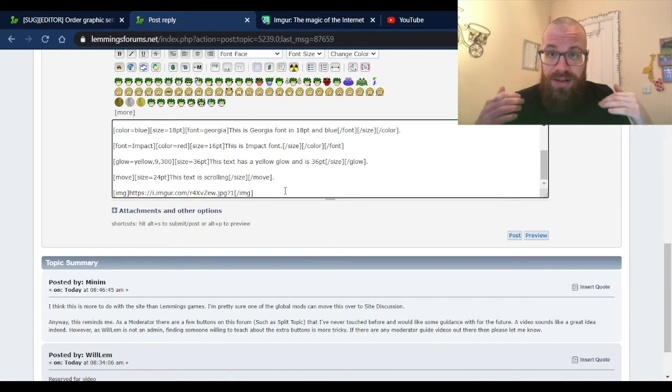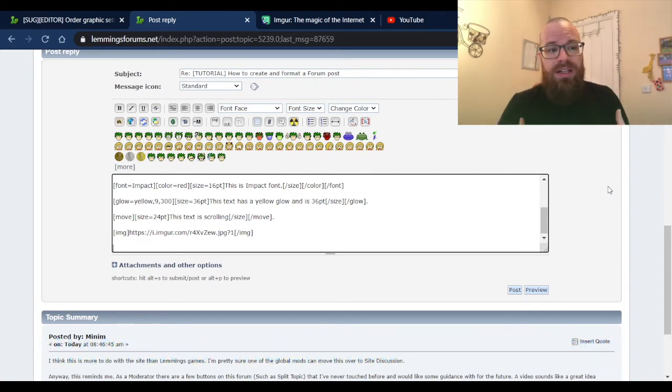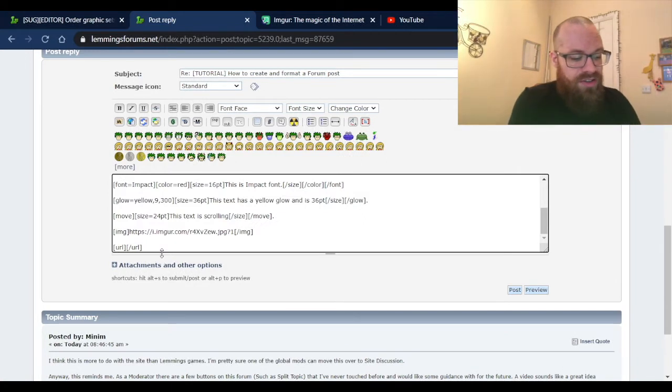Next we're going to look at how to put a hyperlink into a post. So hyperlinks can actually be, you can make a link out of anything. You can make a picture into a hyperlink, or you can make text into a hyperlink. For this example, we're just going to put some simple text as a hyperlink. So I'll click the insert hyperlink button, and again it brings up the tags for us with the cursor in the middle so I can start typing straight away. So we'll keep it simple, we'll make the text just click here.